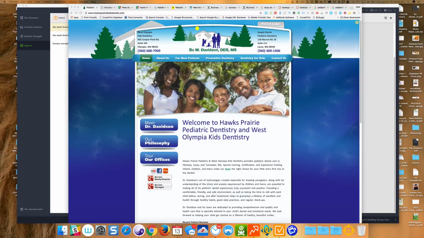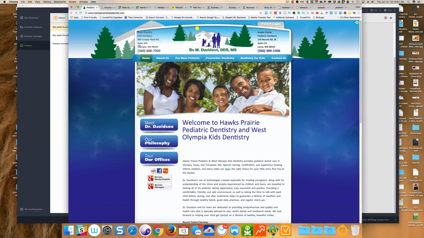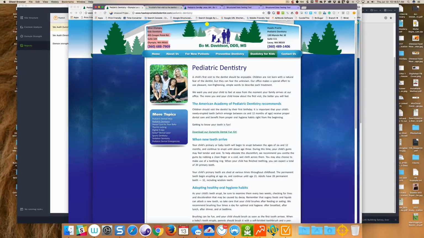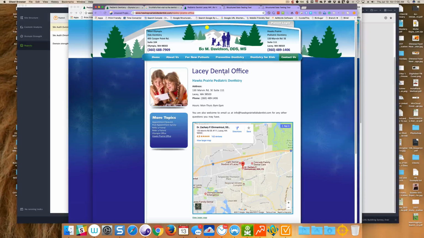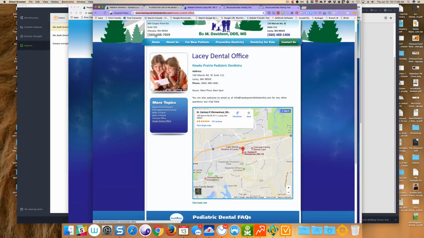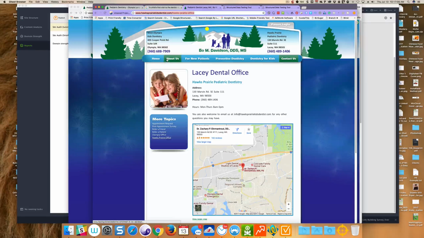Some conversion suggestions here. If you hover over these two things, it actually gives you information or leads to the location page, which I'll open up here. Here we go. And then it leads, this is your phone number, etc. Here's what I would do. I'd actually turn these links off and then maybe put another tab for our locations or contact us inside of here. And then I'd switch these links so someone can click this on desktop or mobile and actually call you instead of going to this page. Because the information is really duplicated here, so make it easy.